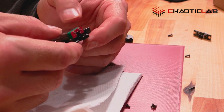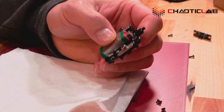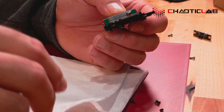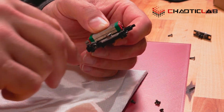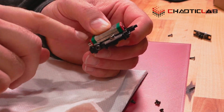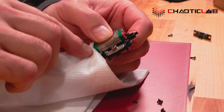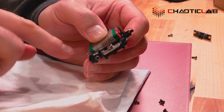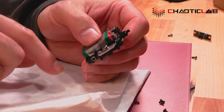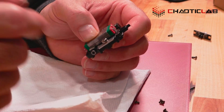Yep. So what I'm going to suggest when you install this, which we're going to do in another video pretty shortly, take a look out for that one, is you're going to want to do something to hold that. And I'm going to suggest using a small magnet on the bottom. That's what I'll do when you see the video, a small magnet I'm going to put right there to make sure that this linear rail doesn't slide off. That way you can work your belts in there and you have something holding it in place.